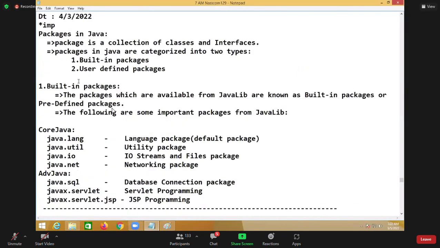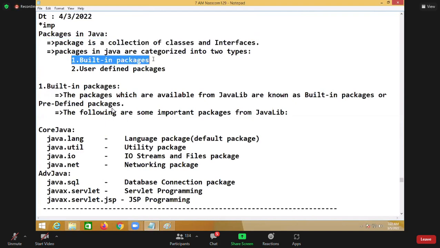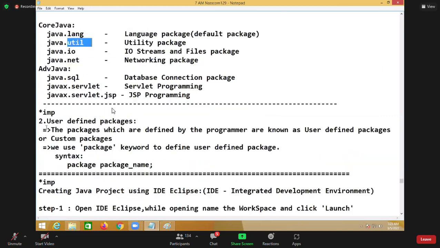Final repetition. A package in Java is a collection of classes and interfaces. A package will hold classes and interfaces. Two types are there: built-in packages and user-defined packages. From the built-in packages, we use util, and from util we bring the Scanner class daily. Now we are giving training on user-defined packages.